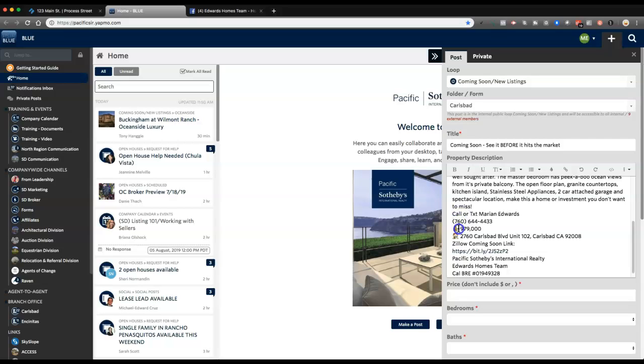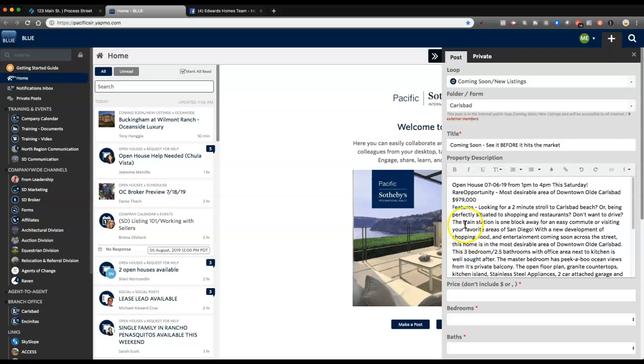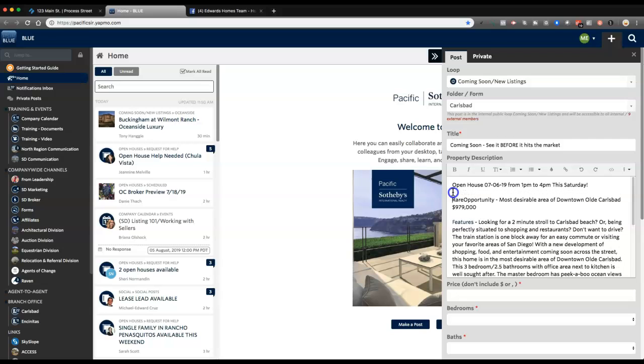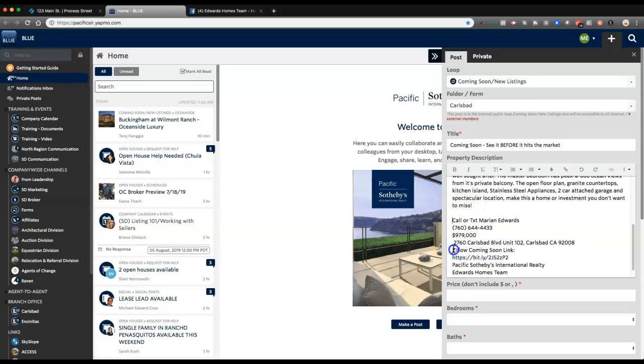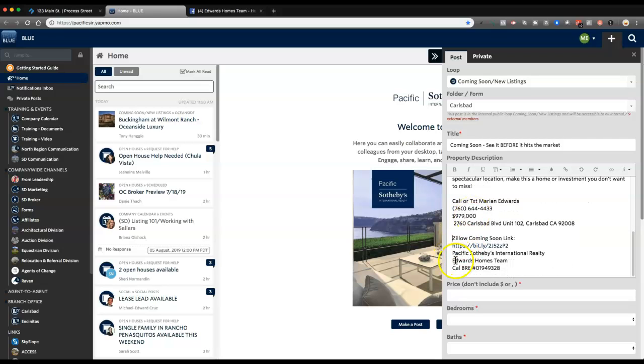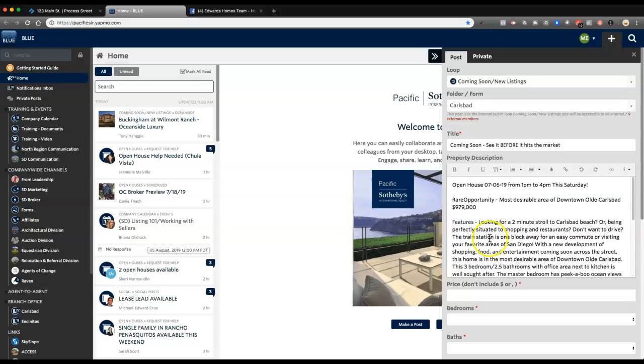So delete, delete, delete, normal $, delete. Okay, now the spacing. So I like to do a spacing after. We could do a lot more spacing on Blue to make it look clean. Spacing, features, spacing after the features, spacing right there for the Zillow, and then spacing for the signature that's right there. And there you go.